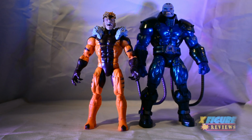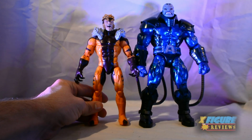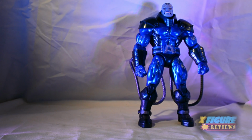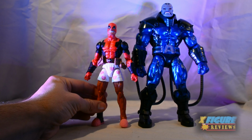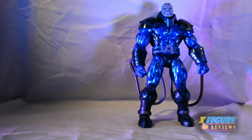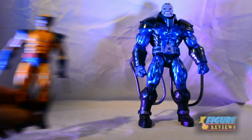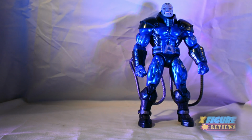Here he is for sake of size comparison. You can see he really stacks up, much taller than the Hyperion body mold Sabretooth. And then we'll put him next to the Bucky Cap mold. You can see he towers over him. Then if he towers over the Bucky Cap, you can only imagine how big he is next to the Wolverine. Whew. So, size-wise, he's got it. Apocalypse is always big and bulking. But yeah, just the sculpt isn't where I hoped it would be.